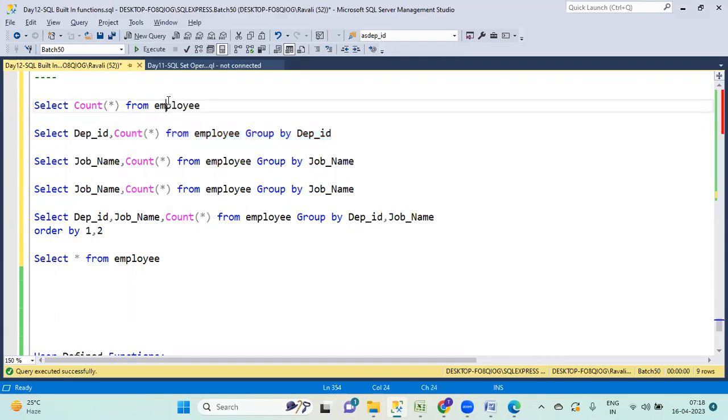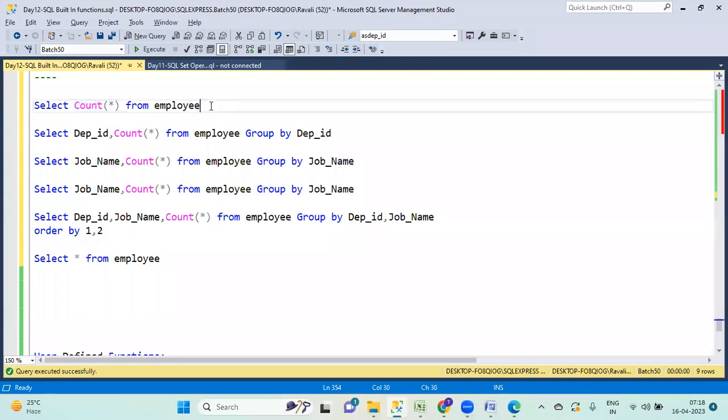So Krishna, yeah, after the select statement, how many columns we wrote, those columns are taken after group by. Yes. See, the first thing you need to remember is: if you are using aggregation functions like count, sum, min, max, average in your query, see here, I'm just using an aggregation function. I'm not using any other column along with it.